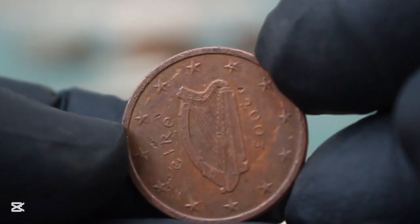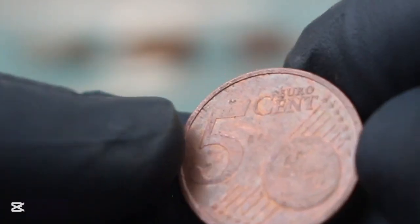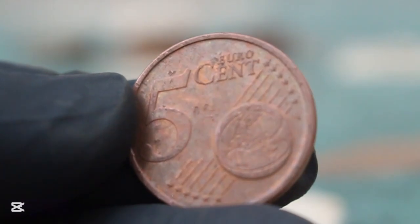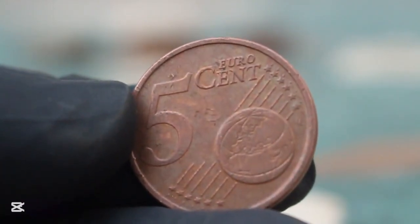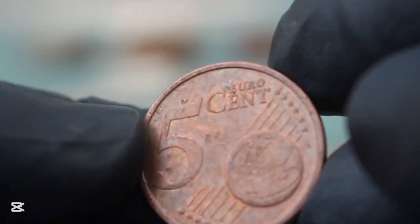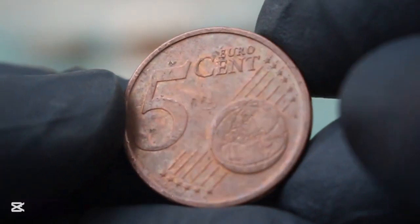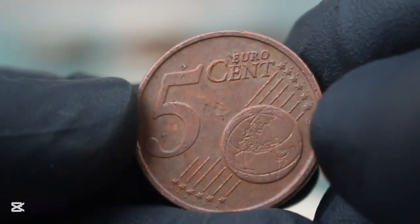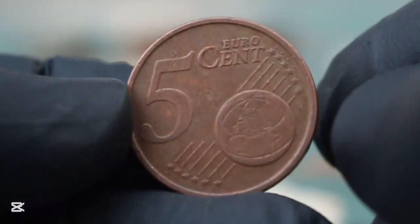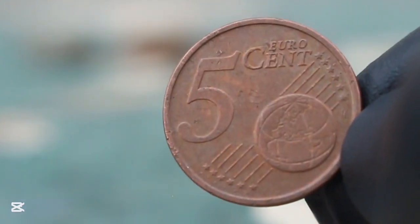The damaged dots on this coin are of particular interest to collectors because they are not common on all coins. The dots themselves are thought to be caused by the minting process, but some are also believed to be the result of handling during the coin's time in circulation. What makes this coin stand out is how collectors view these damage marks. For some, these imperfections only add to the coin's character, making it more desirable.